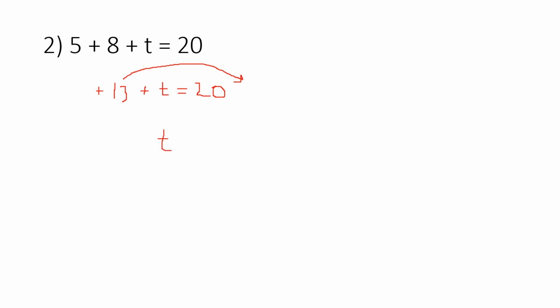So then we have t. Don't interfere with the sign of the 20. I've seen students put the 13 in front of the 20 and they change the sign of the 20. They make the 20 negative. But we didn't do anything with 20, so they have to leave the 20 alone. So 20 stays as itself, and the 13 that was positive over here, when we bring it over, is now negative over here. So that is 20 minus 13. And that will leave us with t equal to 7.